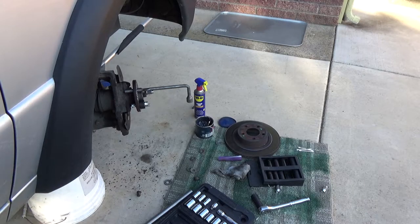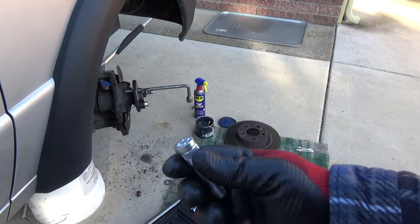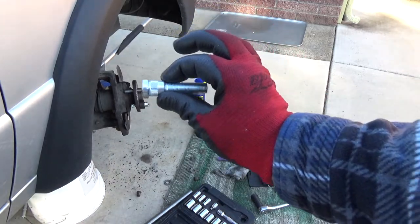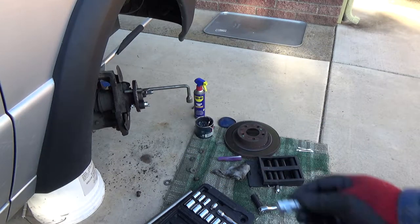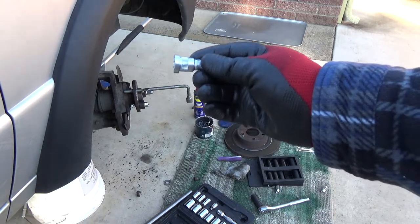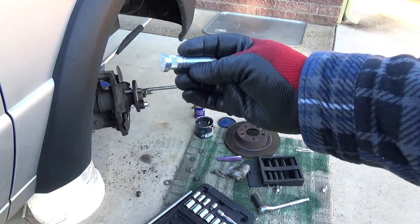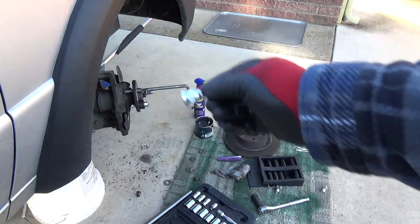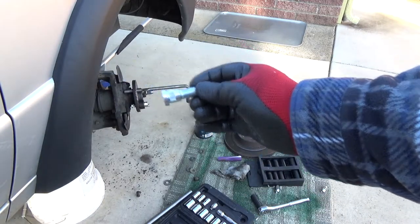So I'm going to try to film one of these. The wheel studs I got have a flat side. I put the flat side towards the center of the spindle or hub, or whatever you call it. I don't think it really matters. They do that because on some vehicles they're hard to get out, and as you pound it out, you could probably just turn it to whatever side you needed. But that's just how I put them in. So you want to position it before you start tightening it down.